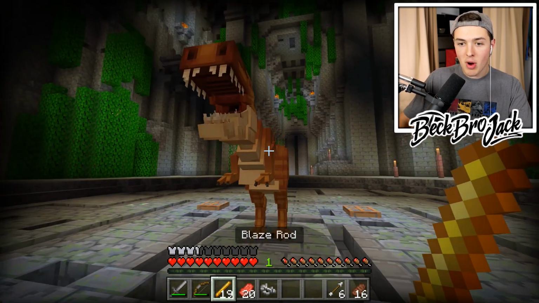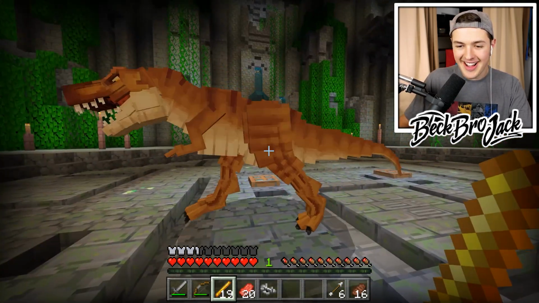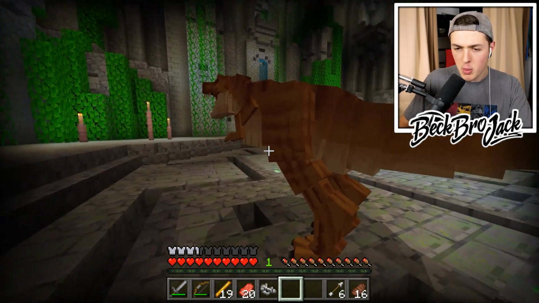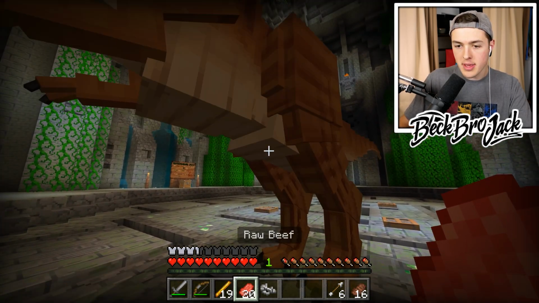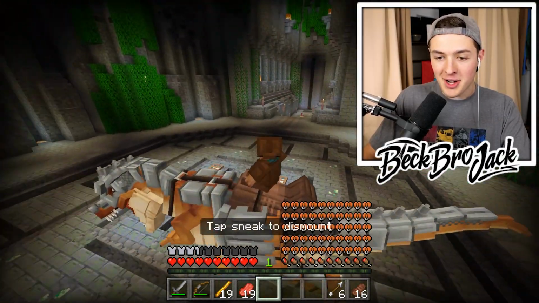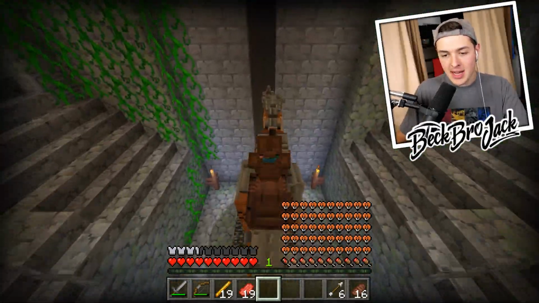We'll right click with blaze rods. Oh, well, hello there, sir. You got some big teeth on you. Oh, I kind of like it when he's tiny. Let's add some pet armor to him. Or maybe I can only do that when he's fully grown. Okay, let's give you some pet armor now. Sweet. And I can ride on him. Oh, we're taking this boy over to the dragon. Okay, how I got here? Let's jump down.